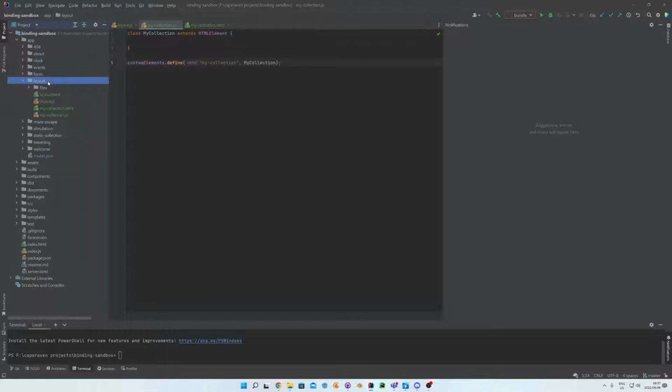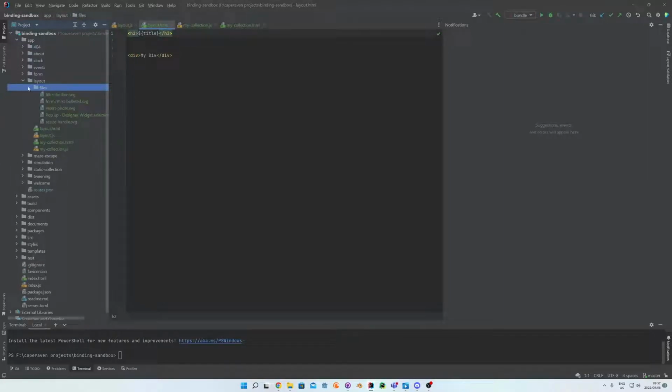This is just my layout view. For convenience sake, I'm adding the component in the same folder as the layout view, but technically it should be in the components folder. So I've got my component, JavaScript and HTML, my layout, JavaScript and HTML, and then some other files that I need to be able to do the job, which is SVGs used within the component itself.